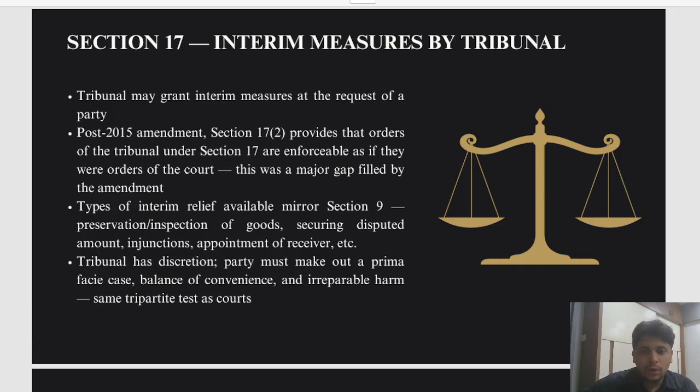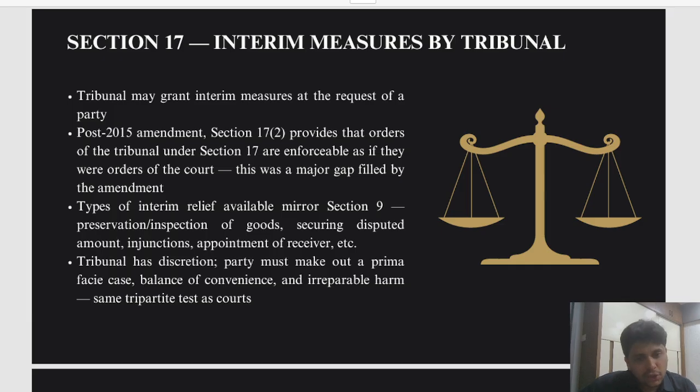Now, as I told you, there was a gap between the provisions under the Arbitration Act when it comes to section 9 and section 17. Now that gap has been removed by the amendment because there should be limited intervention of the court and major power should be with the tribunal. This is the logic. Now, the reliefs which can be asked under section 9 and section 17 are the same in nature. However, the only difference, as I told you, is with respect to the forum and with respect to the time. That is very important. Section 9 relief can be asked before the court only before the appointment of the arbitrator. That is again very important.